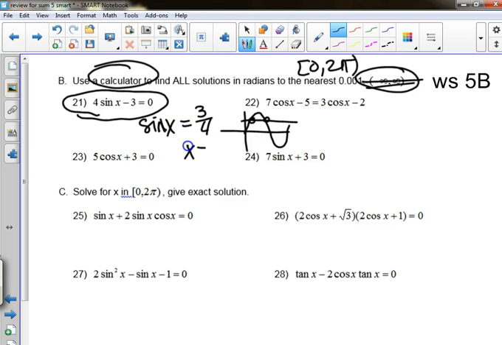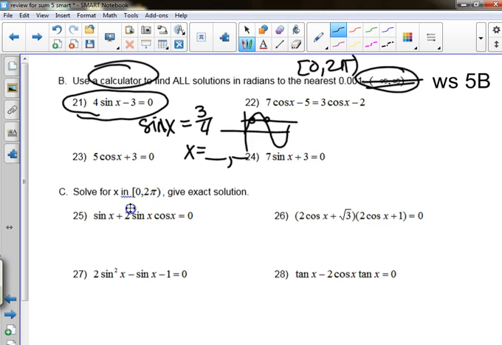Yes. No, it would be the same, yes. If you typed 4x minus 3 into y1, and then you found the zeros between 0 and 2 pi, absolutely the same answer, okay? This is going to stretch it and shift it, but the zeros will be equivalent to this, yep. I know that's kind of a hard concept for us to wrap our brains around, but it is the same, I promise. My point is, don't write an ordered pair. I didn't call it a concept error, but it was a 4.